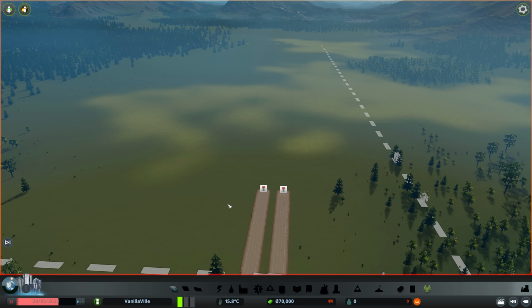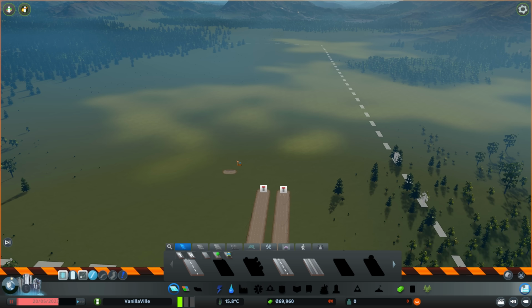So first things first, as always, we're going to have to put in a very small section of road so that we open up all of the other road options we have at the start of the game.